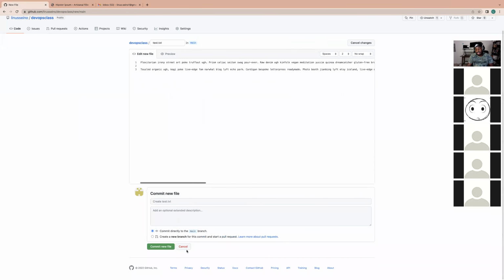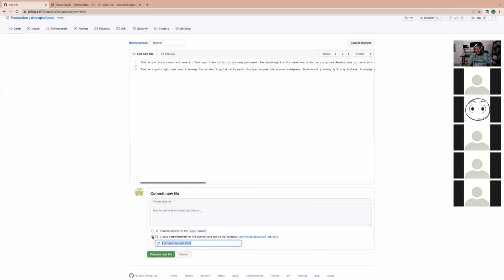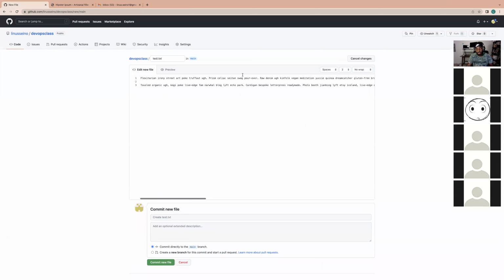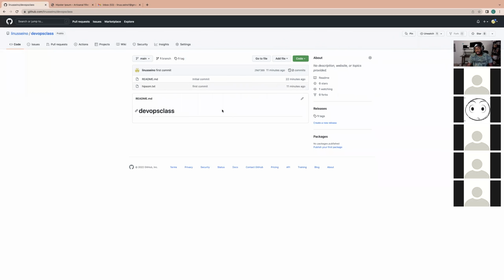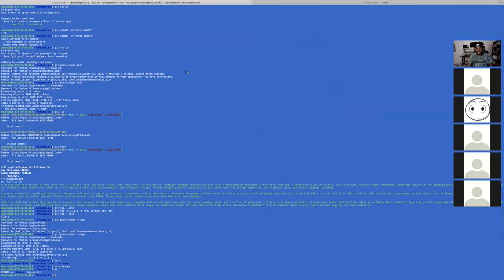And also, like I said, it's cheap. So you see, you can commit directly to main, which is terrible. You want to make sure that you commit from a branch. Or you can create a new branch, which it's telling you, a past branch and things like that too. You could just create the same thing, put a commit message and commit, and you'll be doing the same thing. But yeah, I've never seen any engineer working from here, and I would not. So just keep in mind, it could be a way to do a lazy edit, a lazy change.